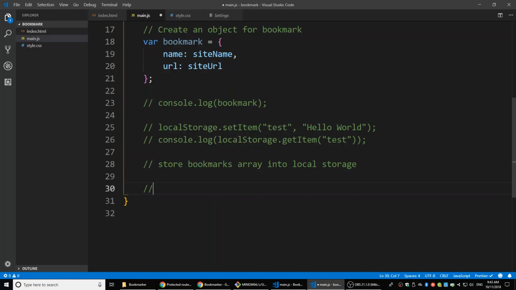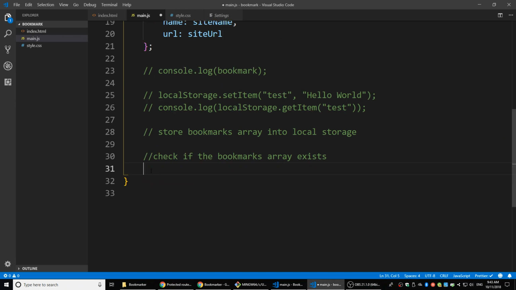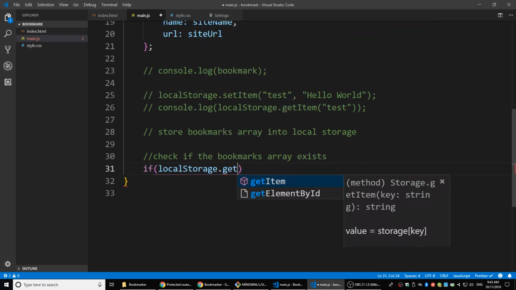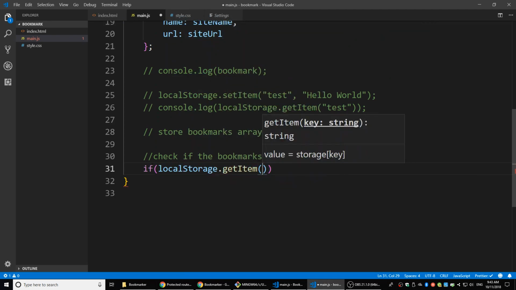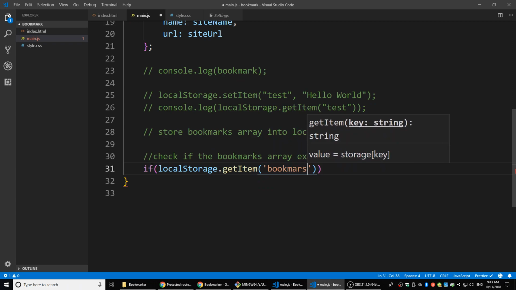So let's check. Before we store things, we're going to check if the bookmarks array exists or not. So we're going to have an if here. Remember, we can use localStorage.getItem bookmarks.